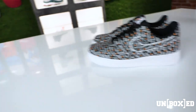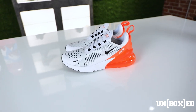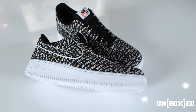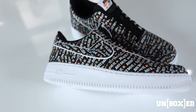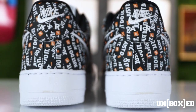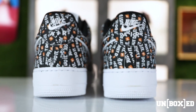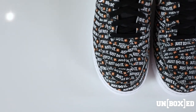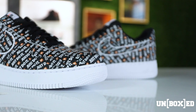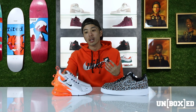It is safe to say that the swoosh is back. Nike has been absolutely destroying 2018 with very popular models, especially with the new JDI pack. What we have here is the Air Force Ones all-over print with the Nike Just Do It branding — they pretty much didn't miss a spot, other than the midsole and the sole itself. Shout out to Nike for not letting a space go untouched.